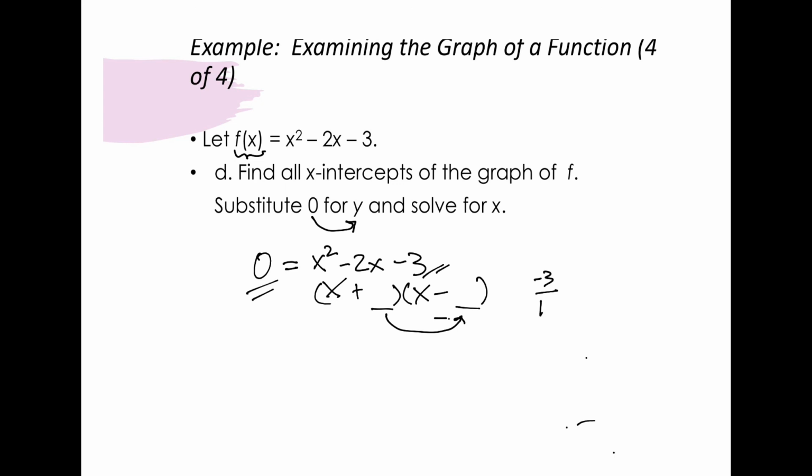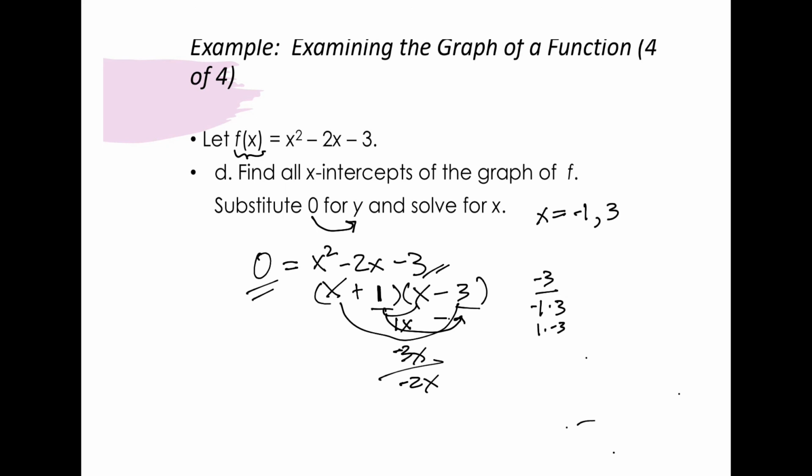Well, there's luckily only one set of numbers that multiply to give me 3, and either a negative 1, positive 3, or a positive 1, negative 3. But in any rate, I want their addition, their sum, to be negative 2. So that means I want to have more negatives than positives. So we put the 3 with the negative. My inners and outers, this is 1x, outers negative 3x. Adding those, we get negative 2x. So my solutions for x are negative 1 and positive 3.